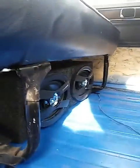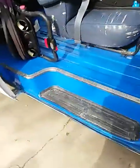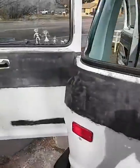I have the 4-ways down here in their boxes just for a little bit of sound for the passengers. Then I got the ones on the doors, and then I have the ones under the seats, which is pretty nifty. I do have my CB antenna ran through the ceiling.